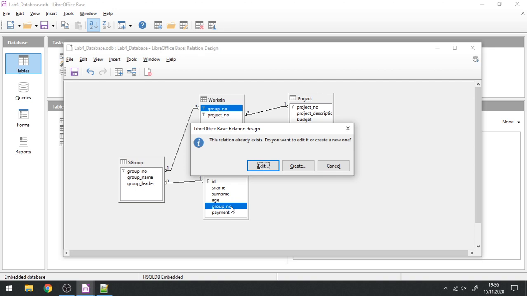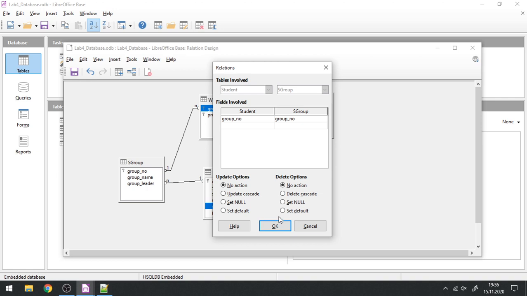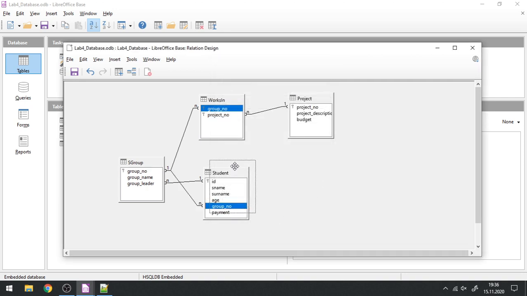Since I defined a relationship in between these two tables first, it says that there is some relation already. Do you want to edit it or do you want to create a new one? In this case, I want to create a new one. So I clicked on the create new one and the parent is S group. I know that because it's on the right side, and I will enable update and delete options.